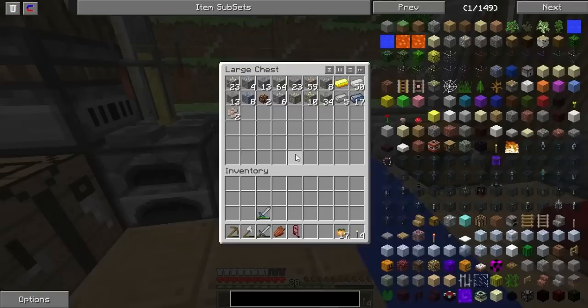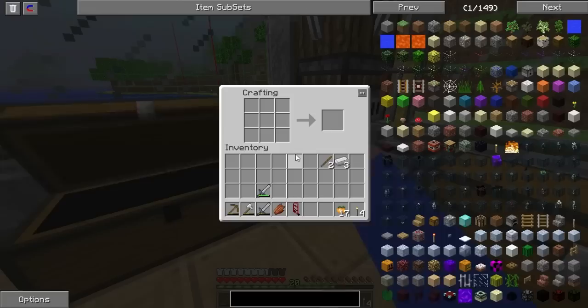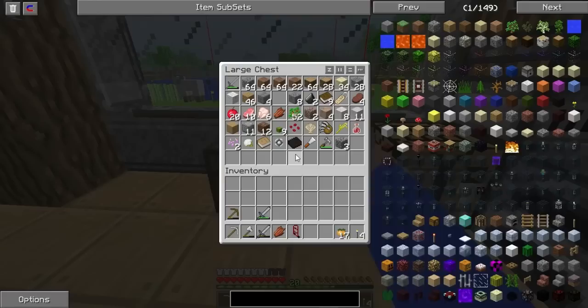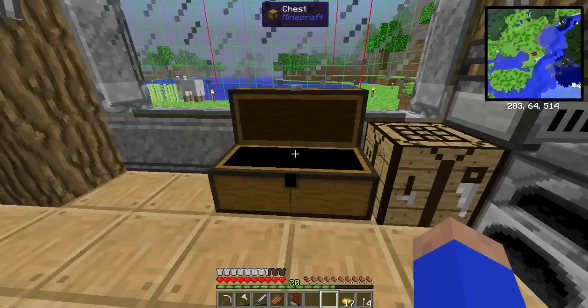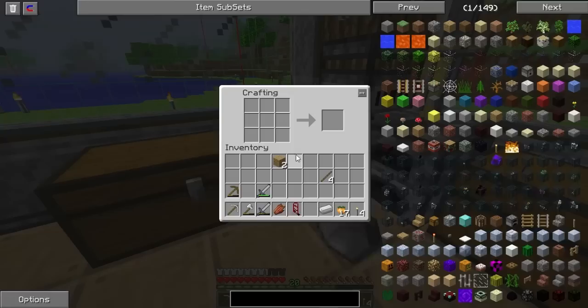Let's make a new pick. We're just going to do it out of these guys right here. And a shovel. Do I got any planks laying in here? No. So we'll make a pick and we'll make one shovel. One shovel will be enough for right now. So let's get a shovel.